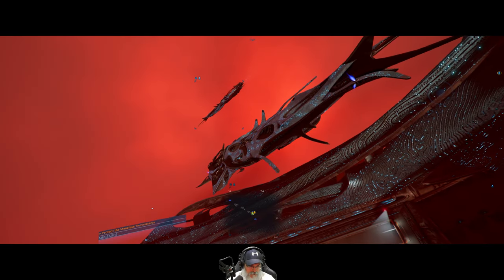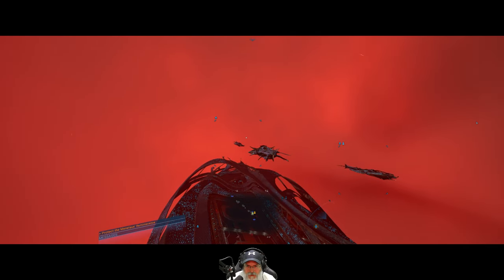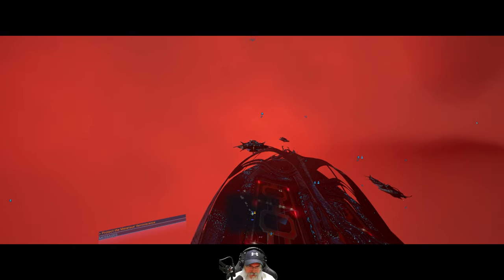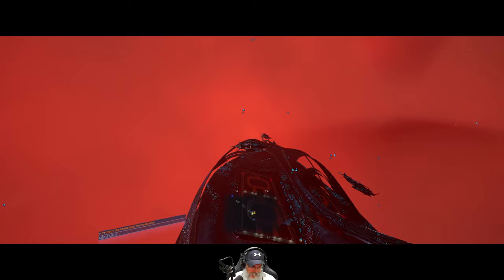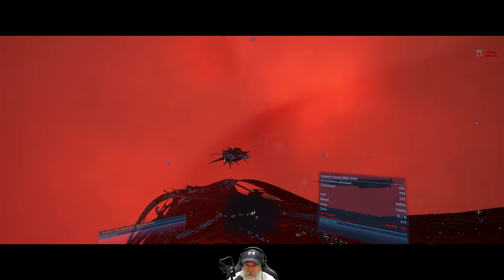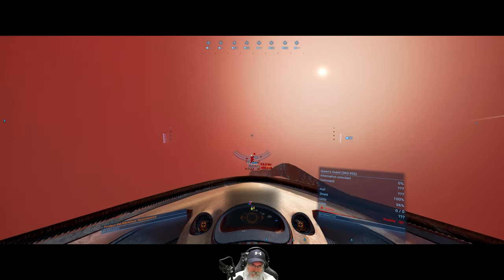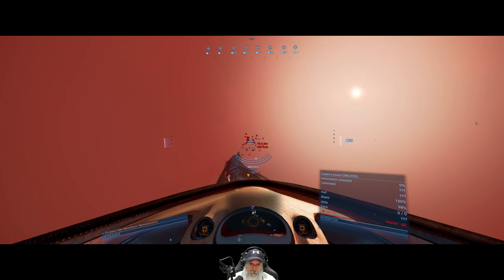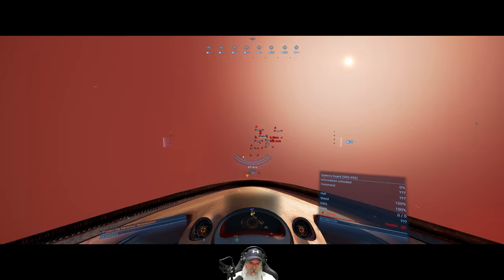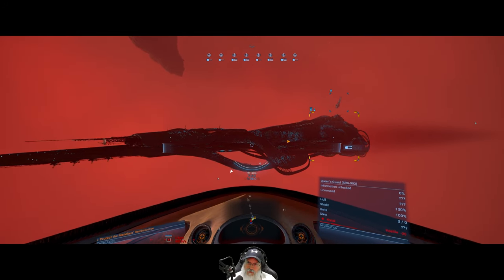Now, if I go into this view and I zoom in, that's as far in as I can zoom, and then go back to that view, I don't know if that made any difference or not. I don't know how to zoom from this view. I don't think you can, because it's just fixed. Queen's Guard. Okay, we got an enemy over this way. Let's get over by the big ship.